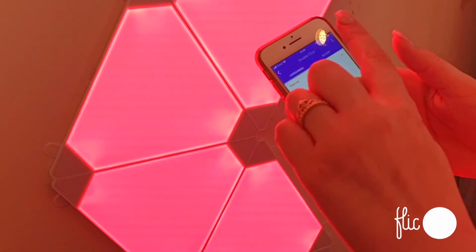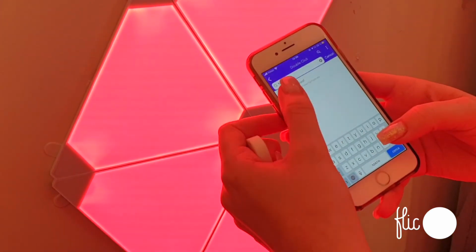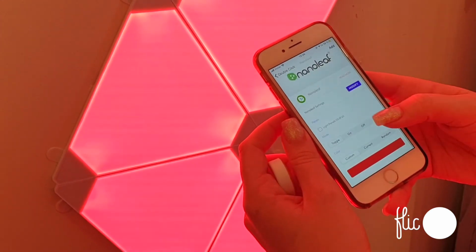You can also assign multiple functions to each trigger. For example, starting and stopping the music with the lights or a scene.